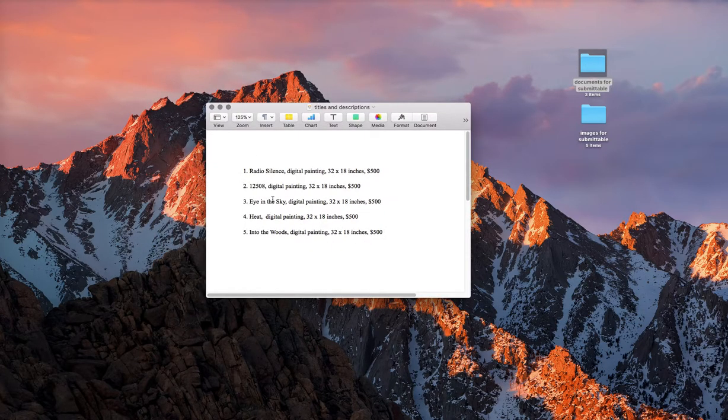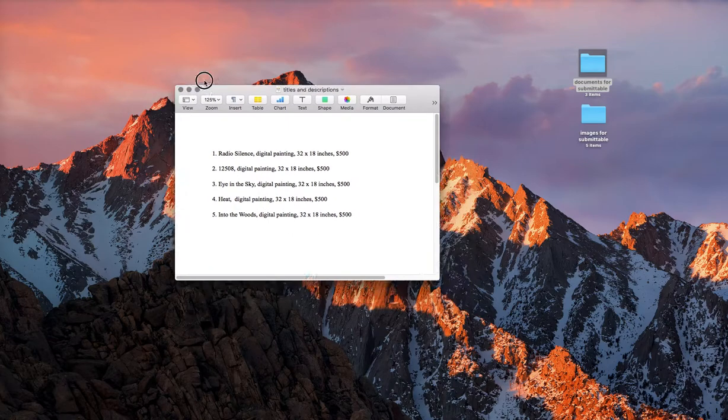The titles and descriptions relate to the images themselves. So if you're going to upload 5 different images, you're going to need to create 5 different descriptions. The first one, obviously, put number 1, then you put the title, and then you place a comma. Very important to put a comma in there. Then the painting, whatever the medium is, another comma, then the size, another comma, and then the price. Those are the components that are required for this particular submission. And each one of these pieces of art each have obviously different specifications.